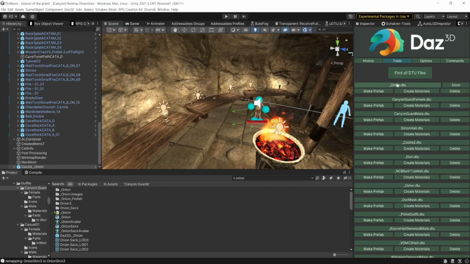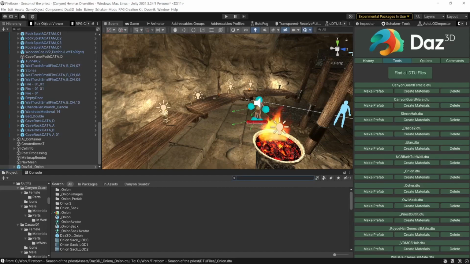So the DTU file does cause trouble if you don't delete it, but instead I made a little button where I can click on Store. What that does is it moves it outside of my assets folder, and I can still do anything I want with it. This way, if I have to rebuild my library or re-import everything, that DTU will not be really used or anything. Kind of hard to explain.